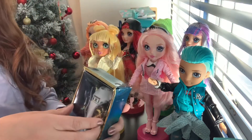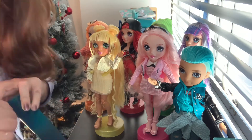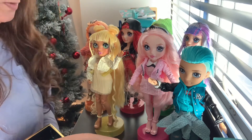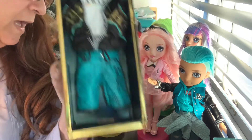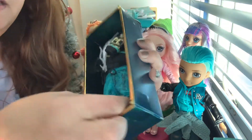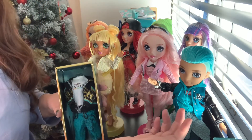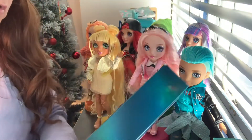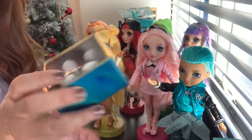Look at his outfit. Let's take out the clear. I do love the outfit he comes with guys - the jeans and the sneakers. But look at this too. I wonder if this fits my Ken doll, because I'm totally putting it on one of my Kens. I gotta test that out because I'm not sure, but it might. I think Ken is a little thinner and taller maybe, but I love the outfit he has on.